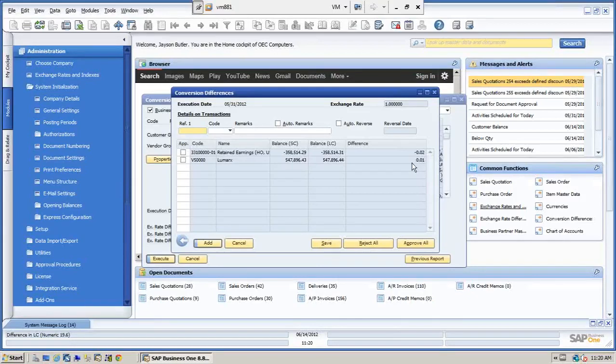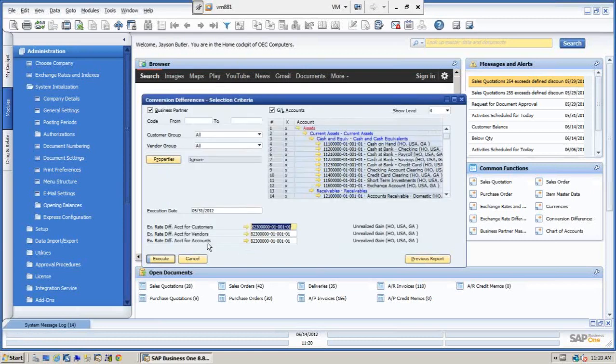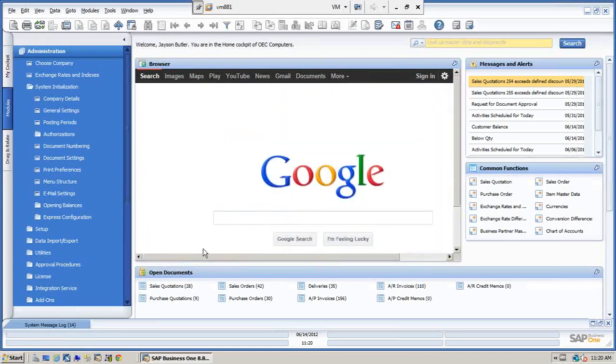But you should still run this report on a monthly basis to take care of situations like this. And it works the same way. You can create the auto reversal to reverse the day out. You can save, come back later, or you can select and just add it. And it'll do the same thing. It'll create the transactions, journal entries for business partners and or general ledger.